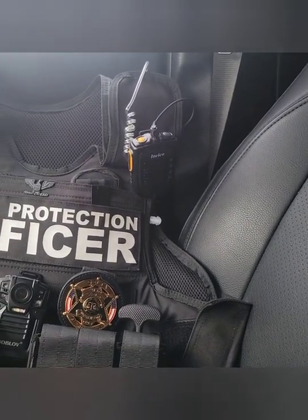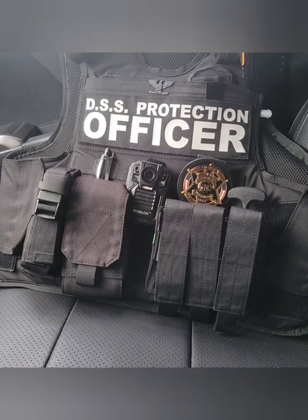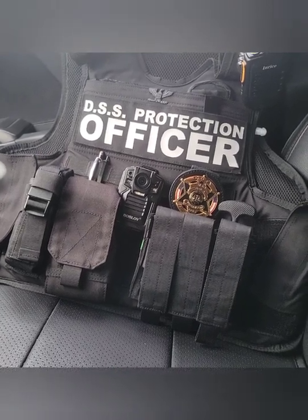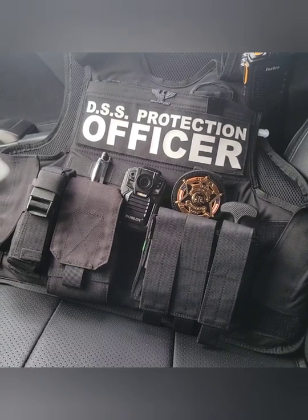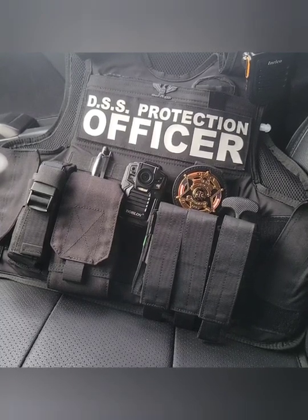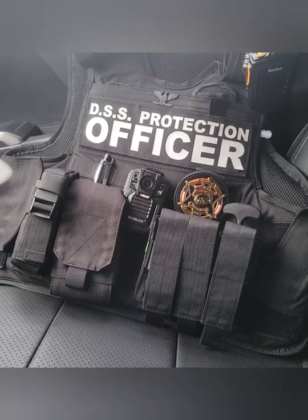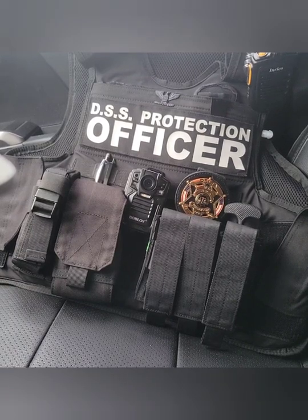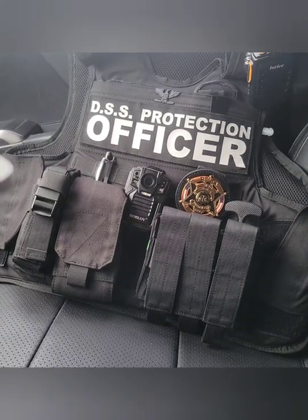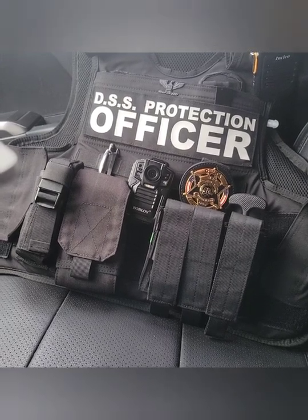Other than that, that's pretty much it as far as the vest goes. Safe Life Defense is based out of California — they're a little bit pricey, but honestly, these vests are comfortable and lightweight. They're just amazing vests all together as far as quality. The Level 3A+ can stop a lot of high-powered rounds, which is what we'd mostly come across on the job — on an apartment site or any random place in the U.S. What I also like about it is you can add hard plates on top of your soft plates, so there is an option for that as well.